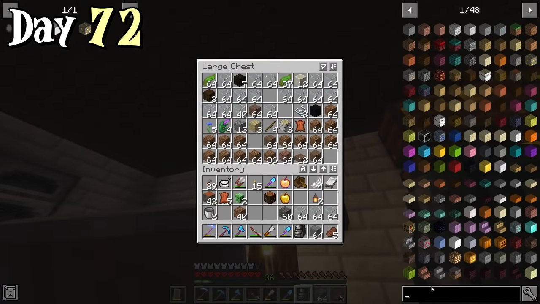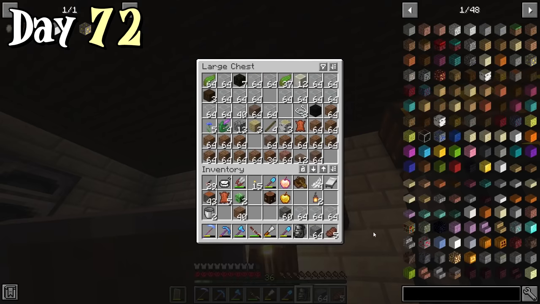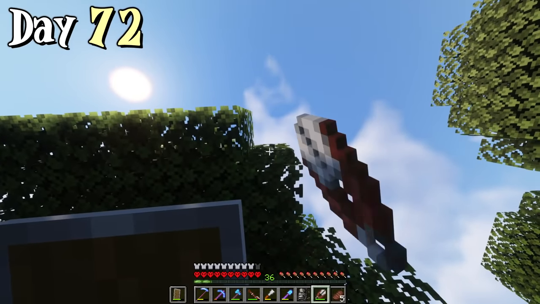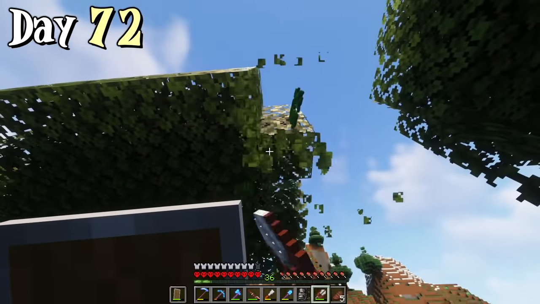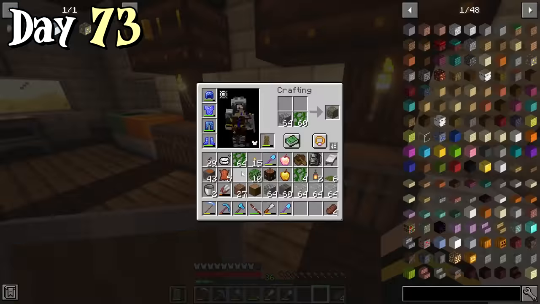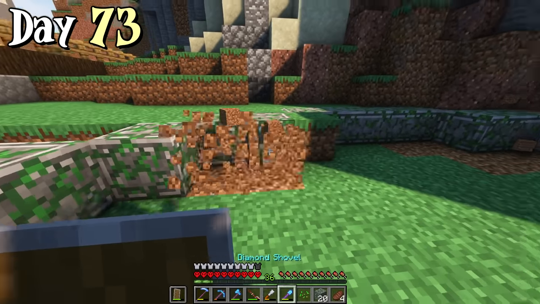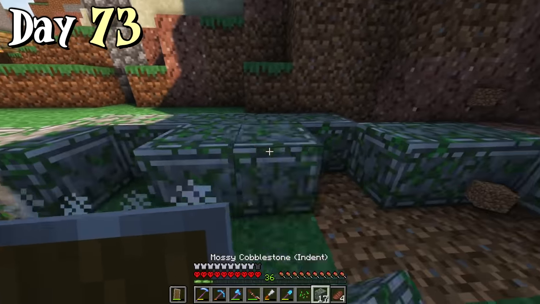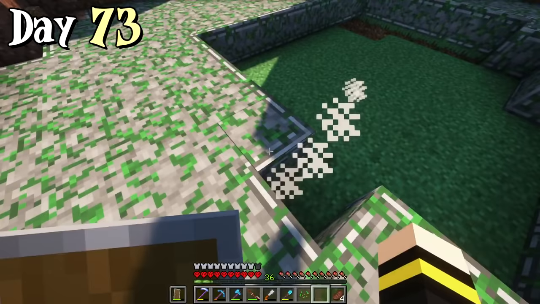Except for the thing that I wanted to build, I actually needed mossy cobblestone, and that means I needed vines, meaning I had to go back to the swamp to get some. And believe it or not, that actually took all of day 72, because gathering vines is very slow. Like, unreasonably slow. Nice. Day 73, I made the mossy cobblestone, I chiseled it, and then I got to making the base for my canary wyvern enclosure. Only to realize that I did not have nearly enough materials.